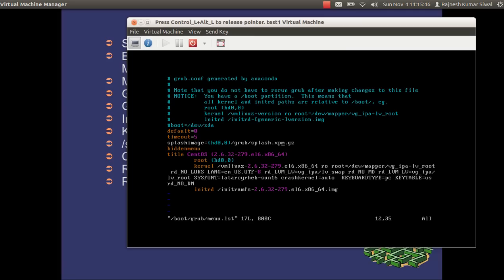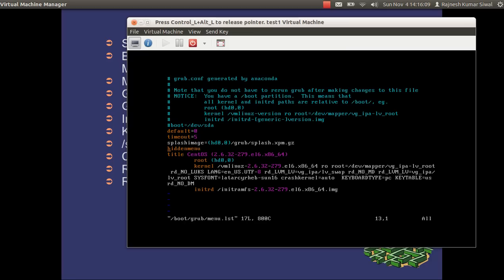Splash image is the splash screen that you can see corresponding to that in the Grub. Timeout. In case you don't press anything, for how many seconds should it wait? Hidden menu means the menu is not visible by default.